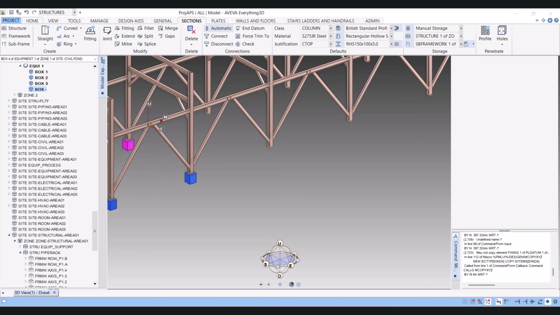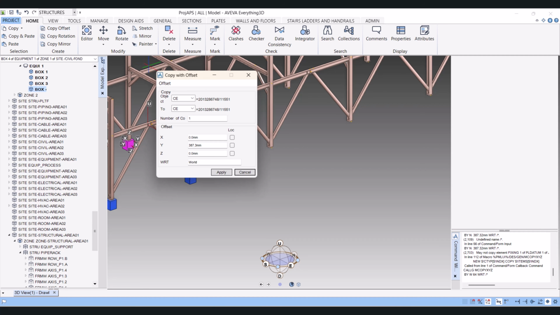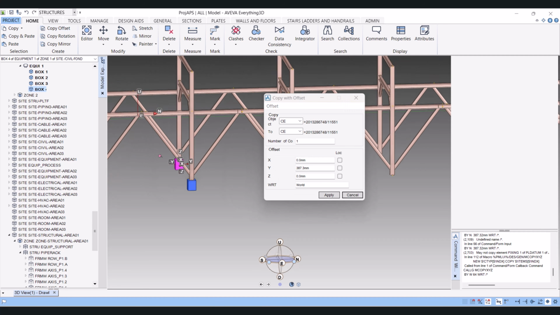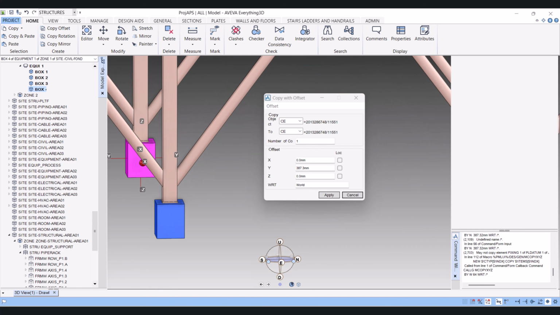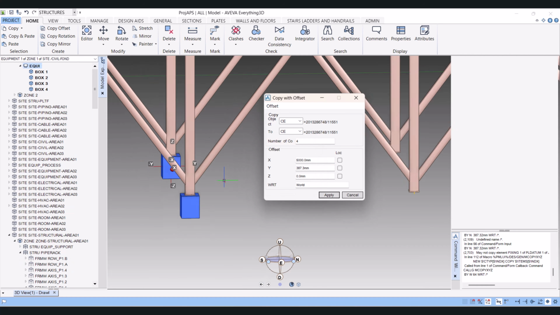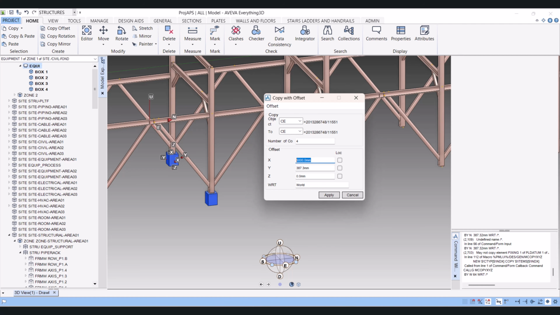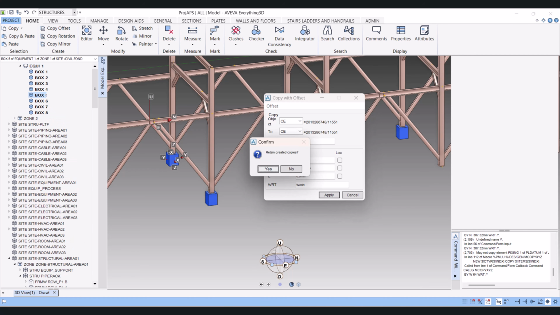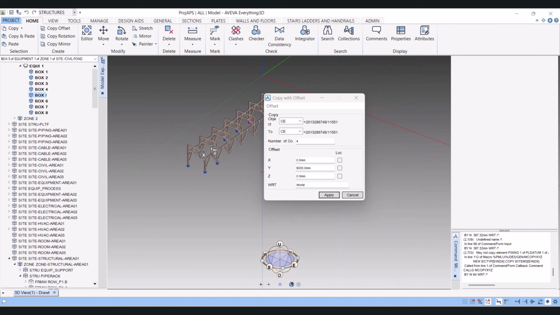Select this box, click on home offset here, and my direction is towards Y, and here I will give number of 4, and my distance is of 5 meter. Apply. We have to make it 0 and give this distance 5 meter. Apply.